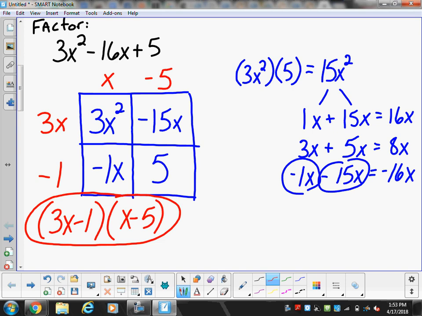Now, I can take you through a totally different way of doing this that doesn't involve memorizing this box method, but you're going to have to use a whole lot more math, and it's going to take a lot more work. So this is the quickest and easiest way to do it. So your best bet is, as we're going through these, memorize how we're doing it. I'll do that with you after school.